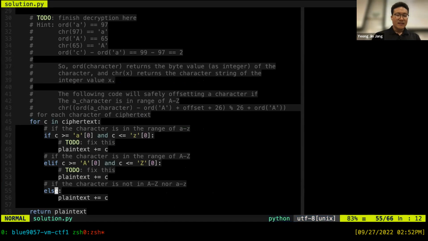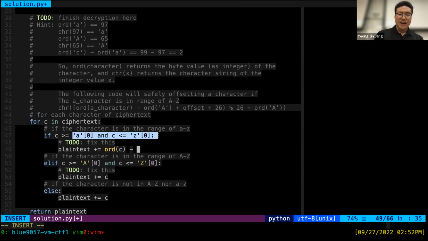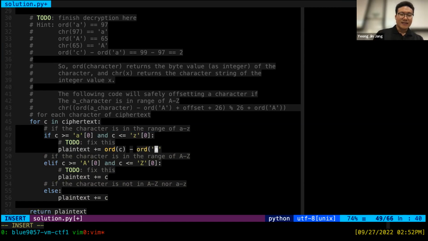What you need to do is implement decryption of the Xor cipher here. So let's do the same thing. We can get the byte number of the character. Because in this range all the characters are lowercase, by subtracting the byte number of the lowercase a, we can get 0 for a, 1 for b, something like that.